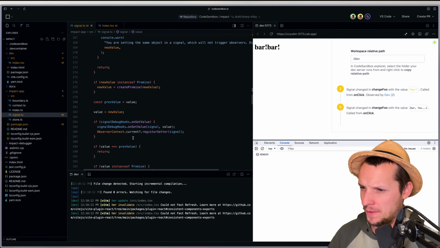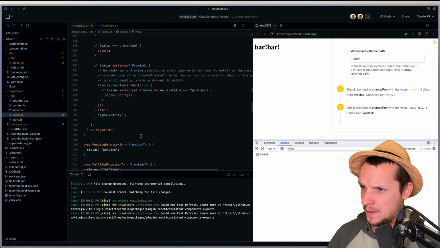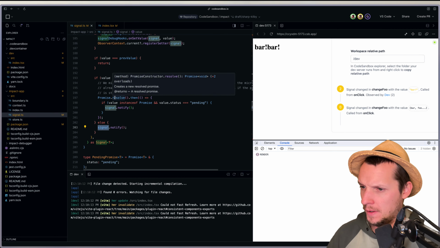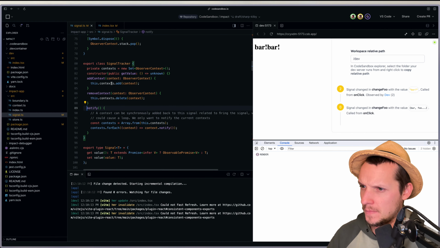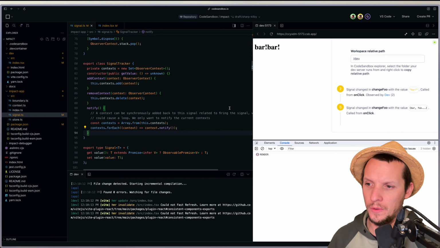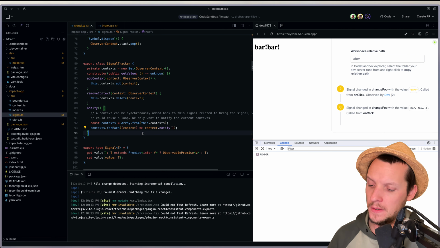So when I set a value, it runs notify on the signal, right? And then it goes through, yeah. So it will iterate.